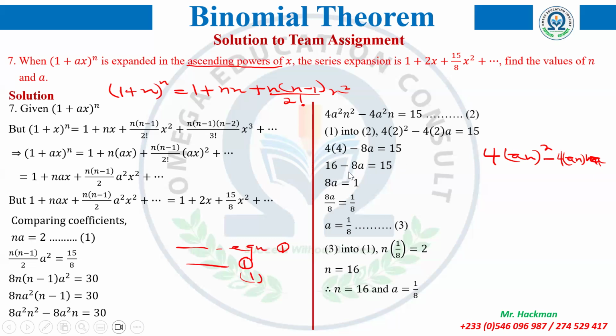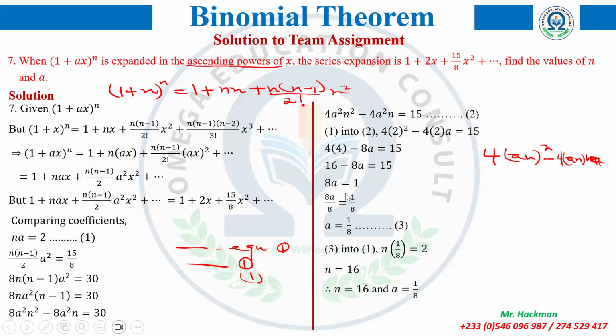So I move this one to the side and bring this one here. However, I wrote this side first, so that doesn't mean I maintain it here. I moved it in my mind. And this is also moved. So if I move this one, I will get 8a. I wrote that one first. If I move this one to this side, it will be 16 minus 15, and that will give me 1.